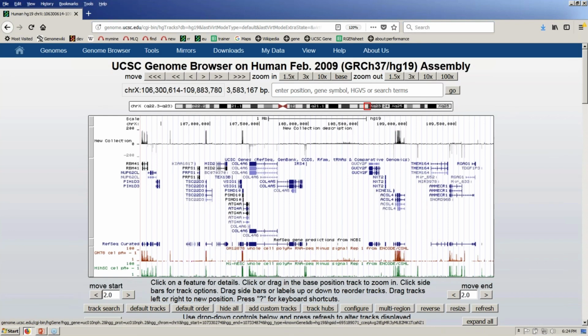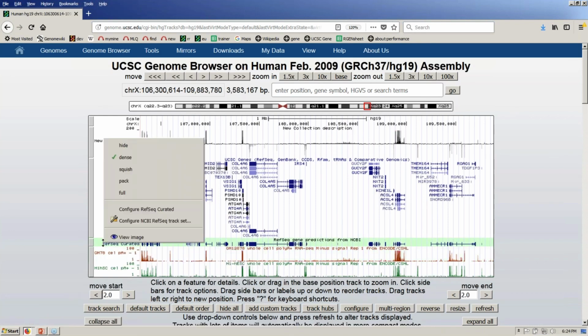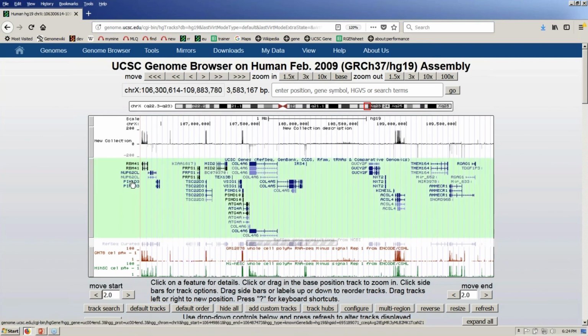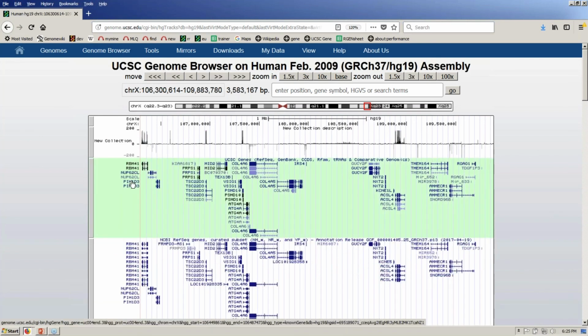And you can see here that the RefSeq track came on in dense format, which just shows you the footprint of the gene, but it doesn't really show you the isoforms of the genes. So I will open that up. These 2 data sets don't differ from each other very much. Sometimes one has more isoforms than the other. Sometimes there's some differences in the start codon or the 5' end, how much of the untranslated region there is.